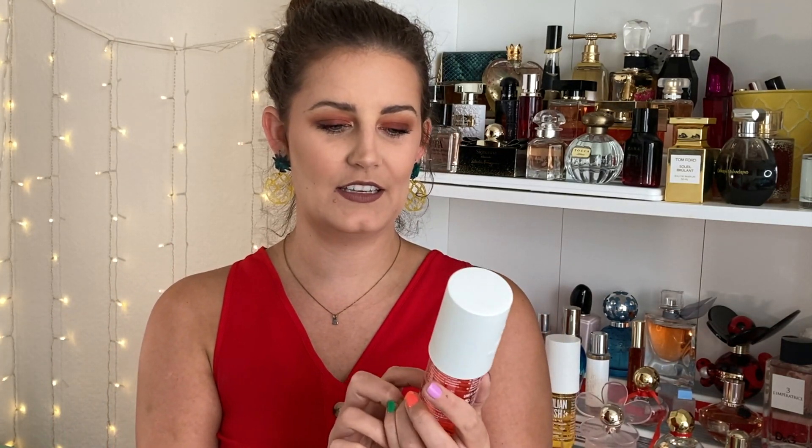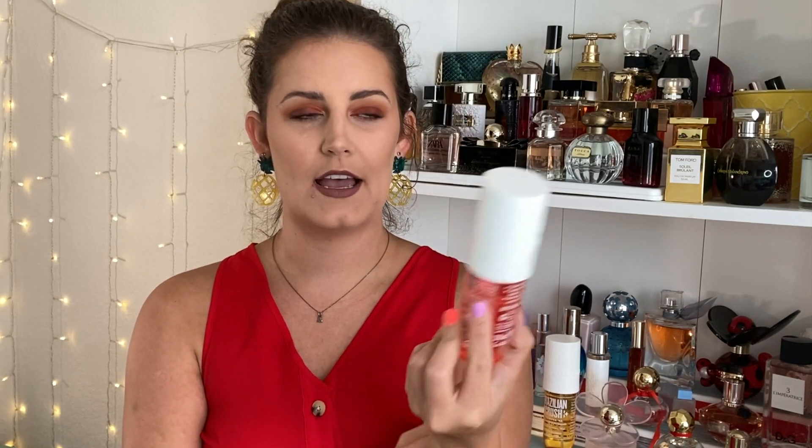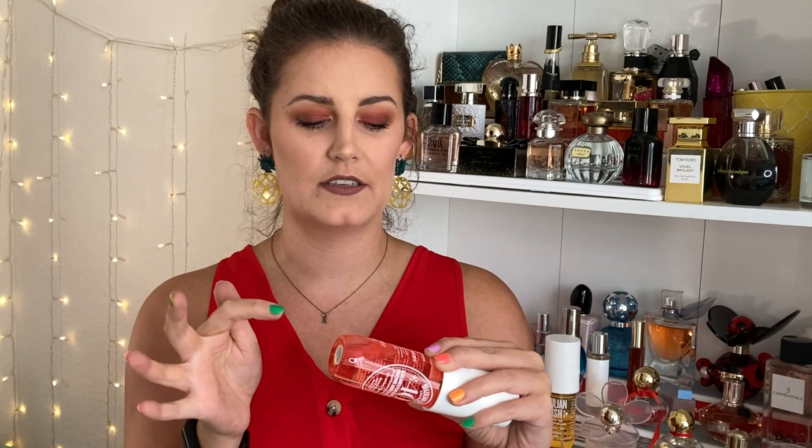The other one is Cheirosa 40, the same scent as the Bom Dia Bright Cream, which is their newest scent. The notes on here are Black Amber Plum and Vanilla Woods, and that's exactly what it is — plum and vanilla. The only other plum perfume I have is Marc Jacobs Decadence, which is definitely deeper. This is more of a mix of plum and vanilla. It's definitely more of a night fragrance because of the deepness and richness of the plum, but I still really like it for summer.